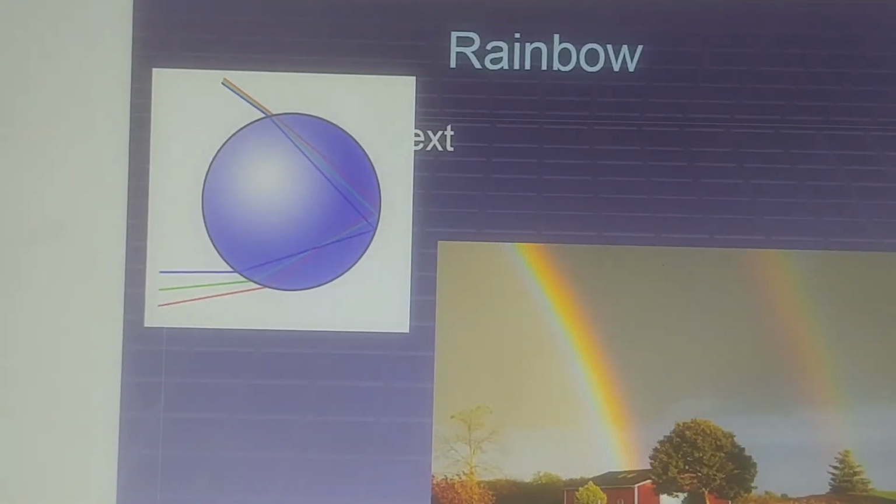Okay, physics kids. Finishing up the unit here on light. We got to get done with this darn thing. A couple last things. One, rainbow. Two, white clouds. And three, blue sky.